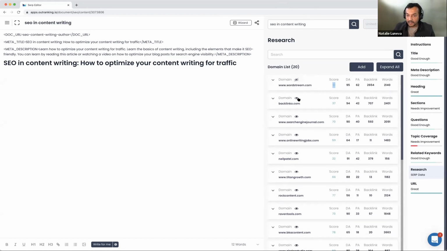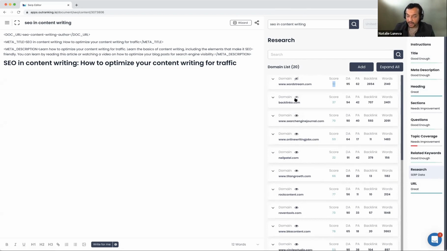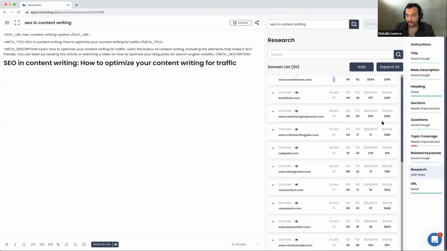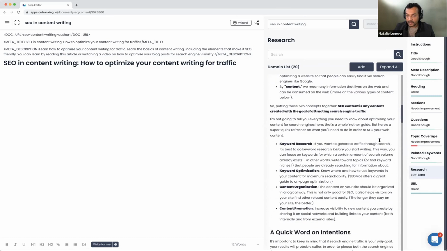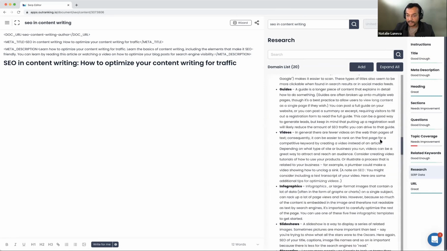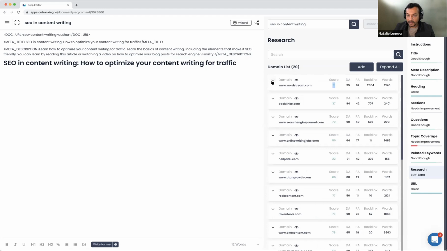You can disable each of these links from the statistical analysis that the platform does, as well as how we go about writing content. So we'll get to that later, but disabling this will disable some of these pages from being read by Outranking. Okay, you can also click here and see the content of that entire web page right here. Okay, let's go ahead and minimize that.